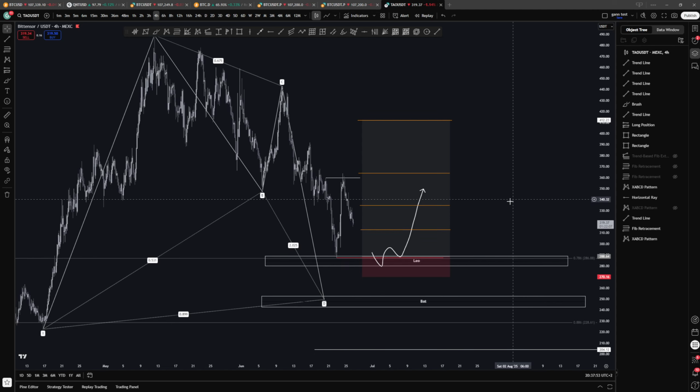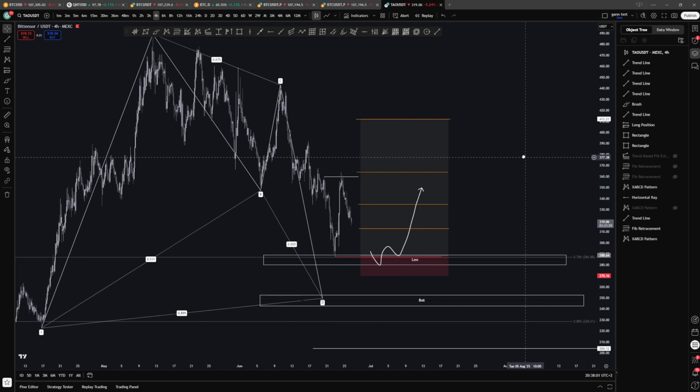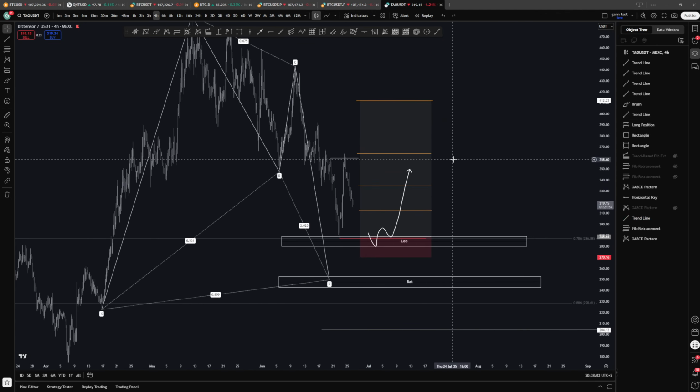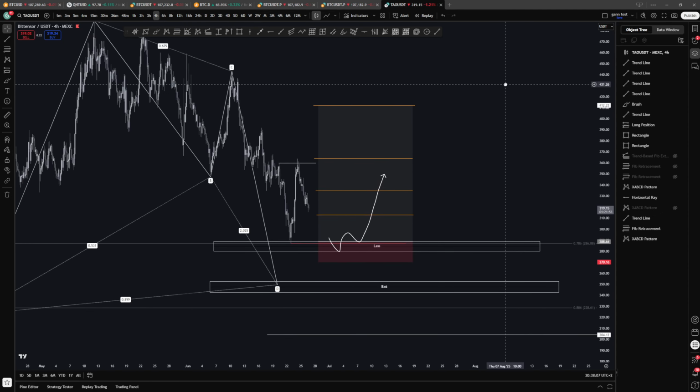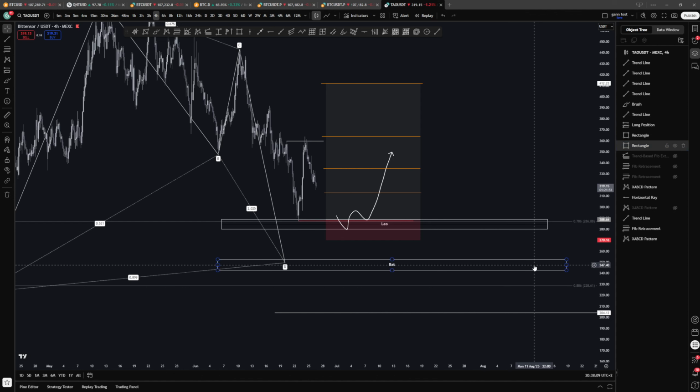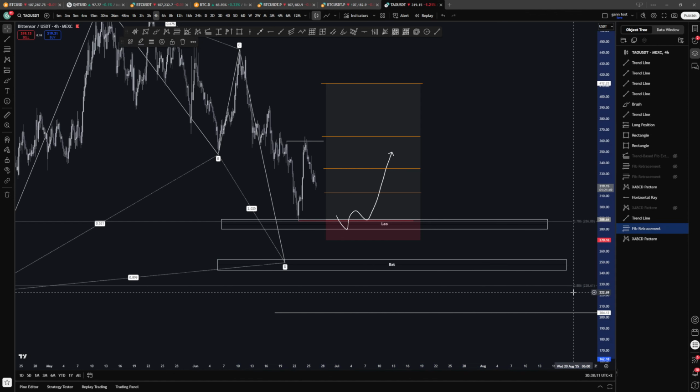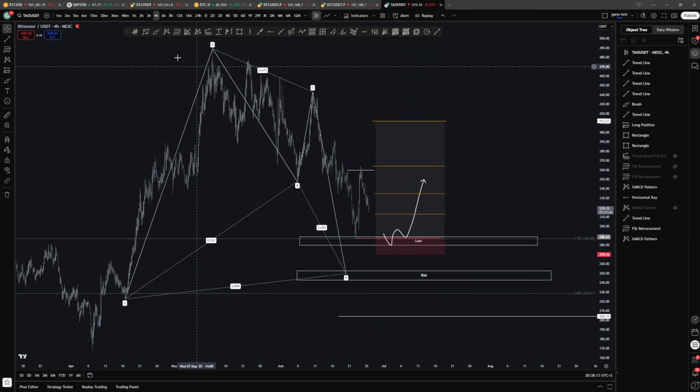This is likely the play I would look for, but this would only be on a sweep. You would have to manually execute this because we've already tapped the area and we've already rejected this area. So I wouldn't enter this on a limit order. Now, the other area has some issues. The main one being your bat is right up in the air, while his 886 is a bit lower.